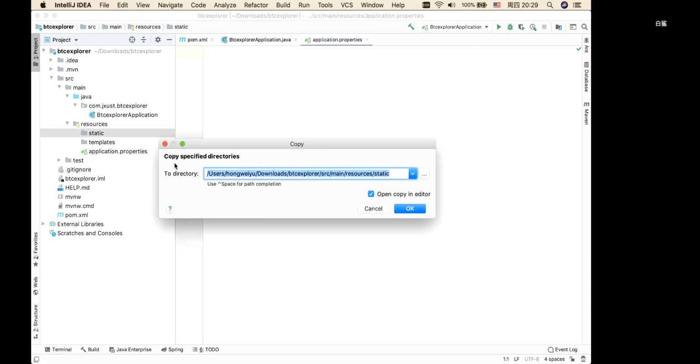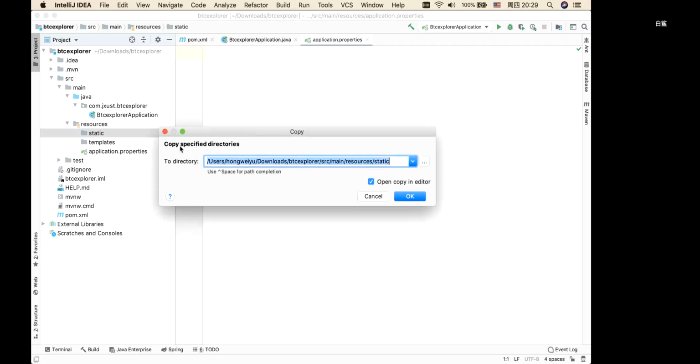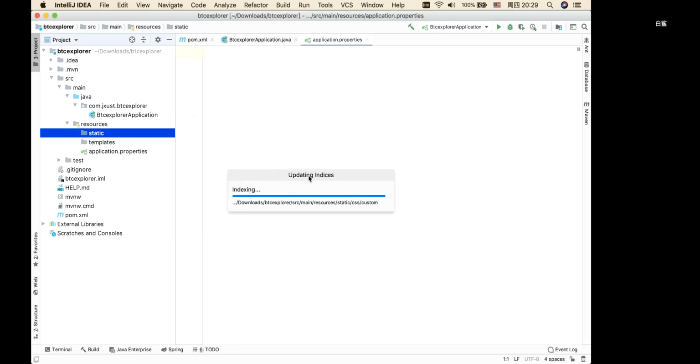It will alert you that you are copying to the static directory. Click OK.